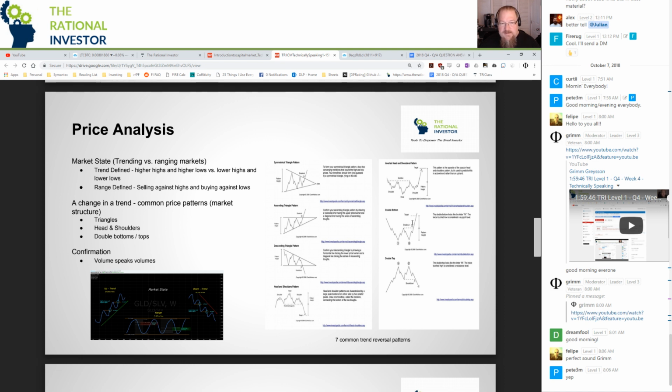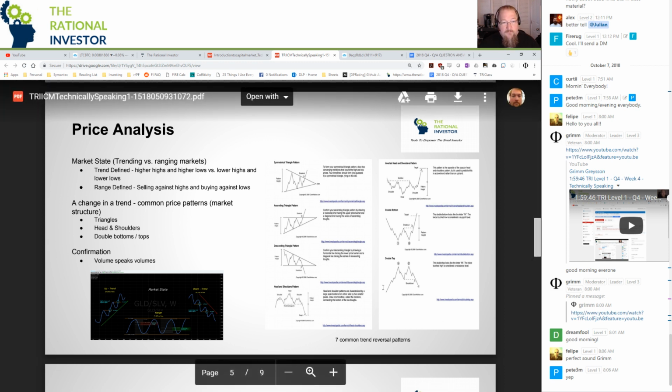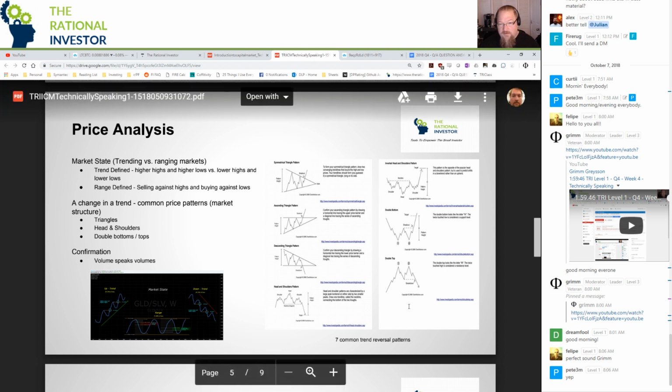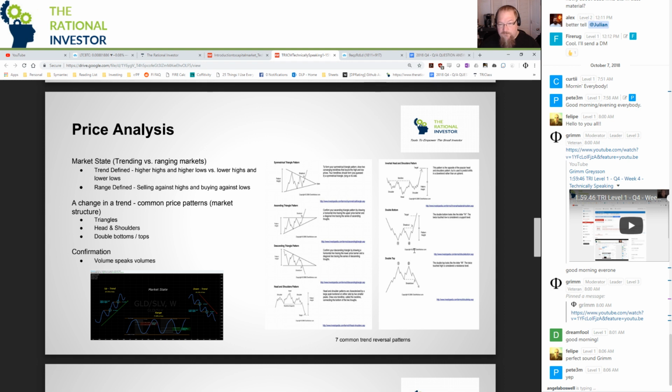But the key part is we may see price move up into and out of here throughout a day, and we don't want to call this confirmed until whatever time frame we're on, that we have a point finished above this level. Similarly with an M, we're looking for a price close below the neck, right? So these are the primary, when we say there's 7 market structure patterns, this is what we're talking about. The 3 triangles, head and shoulders, inverted head and shoulders, and double bottom and double top, or W and M.